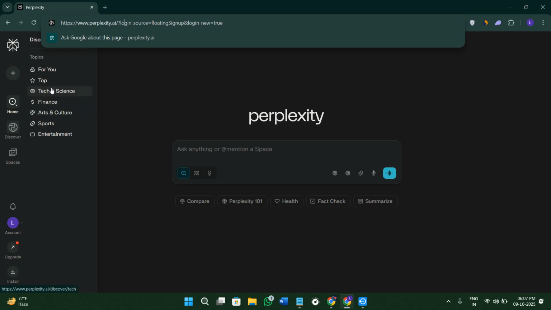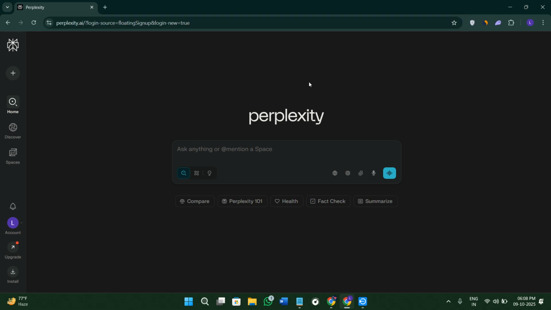Then we have the idea generator agent too, that is going to create scripts, campaigns, or business ideas from just a single line of input. So these Comet agents run directly inside Perplexity's workspace. They handle multiple tasks together, with no switching tabs or using extra tools. So there you go. These are the 10 Comet agents that can automate almost everything that you do online.